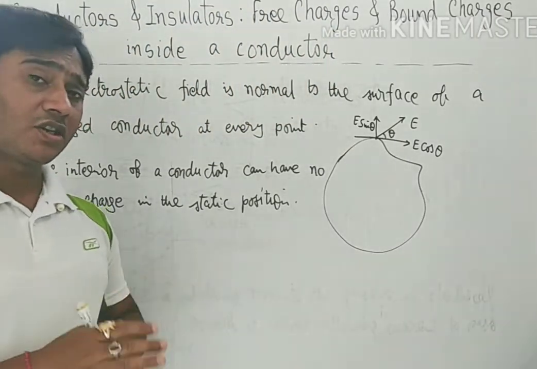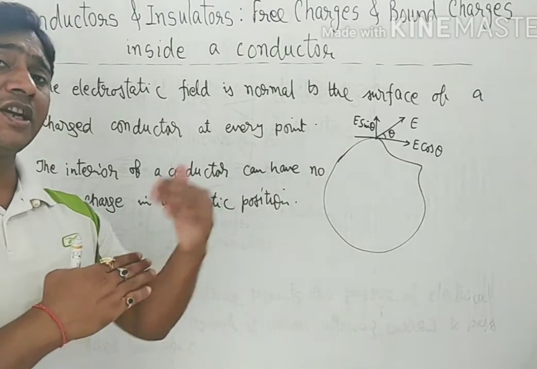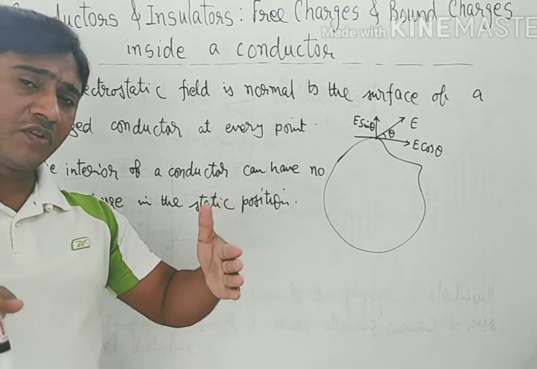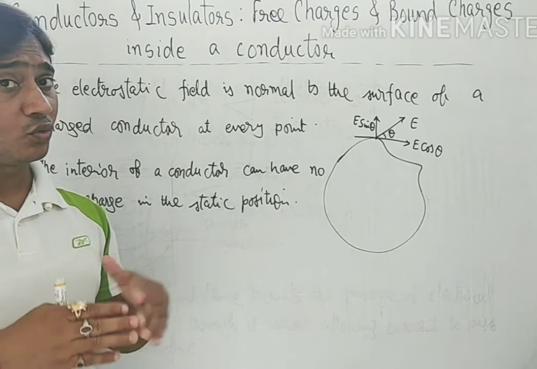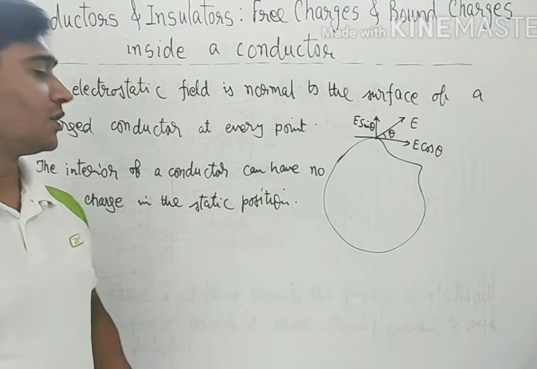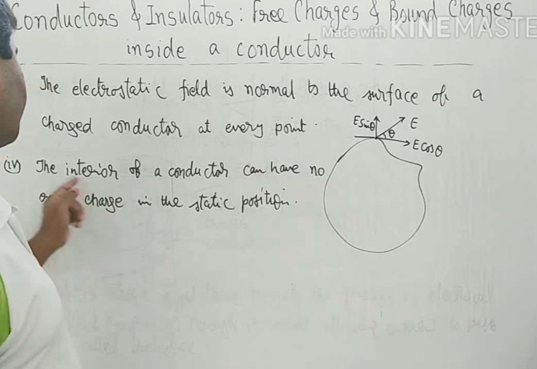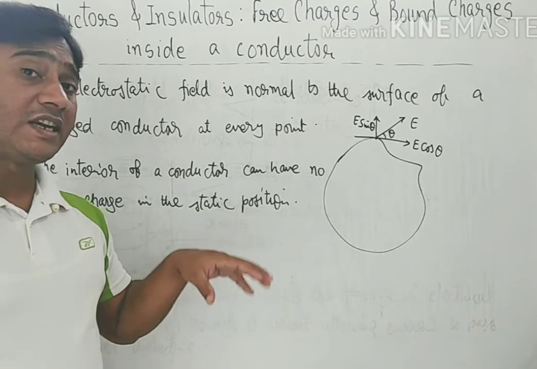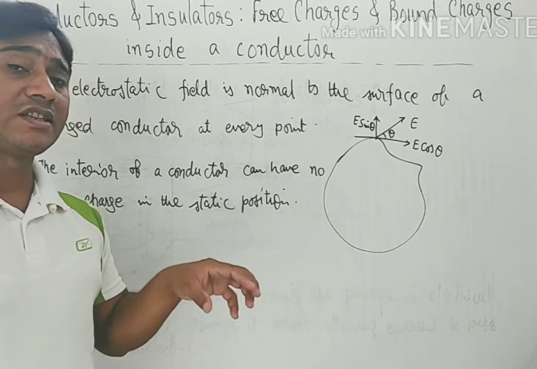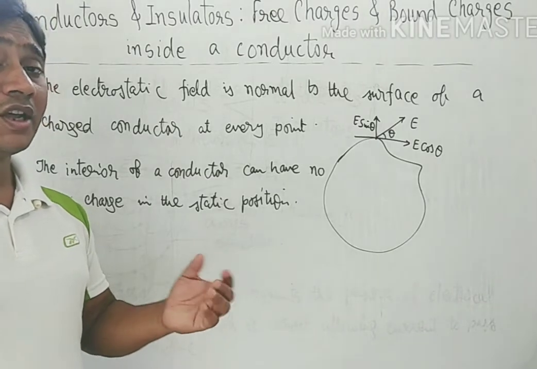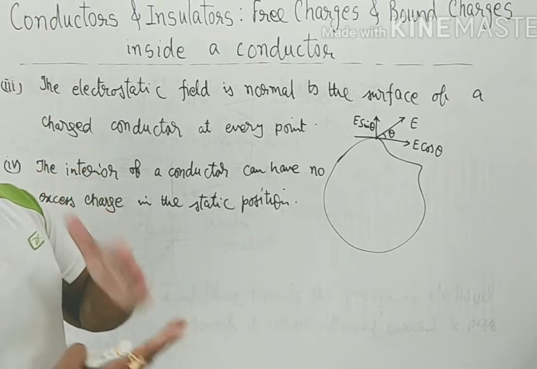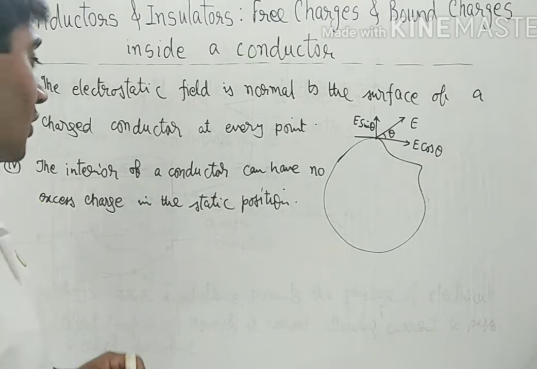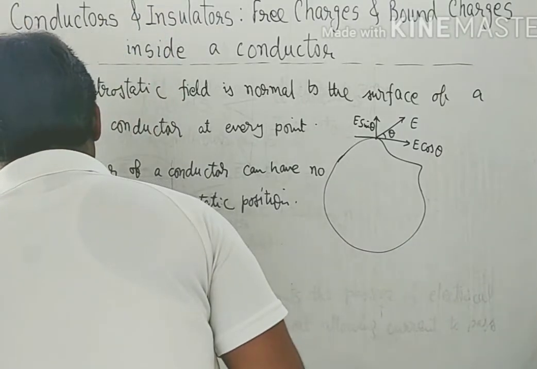Static position is reached when an equal number of positive charges and negative charges are separated to a significant distance inside the conductor when kept in an external field. So at that particular position, no excess charge can reside within the electric field. As we have seen, the resultant electric field in the interior of the conductor is zero. And if the electric field is zero, it directly implies that excess charge in the interior of the conductor is zero. So this way you can reason this point.